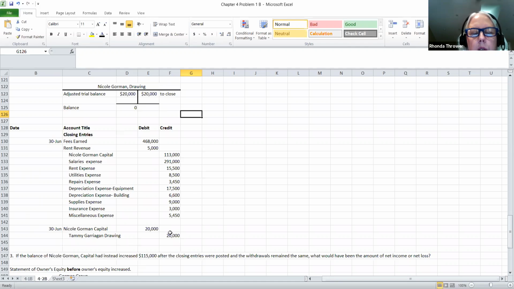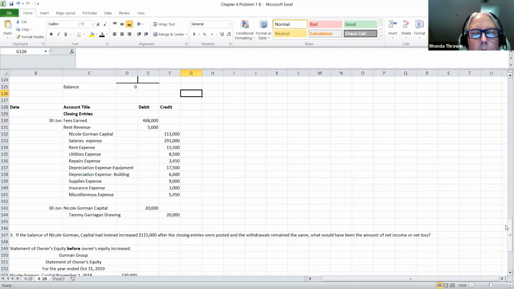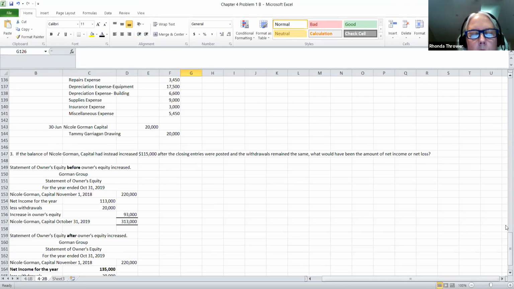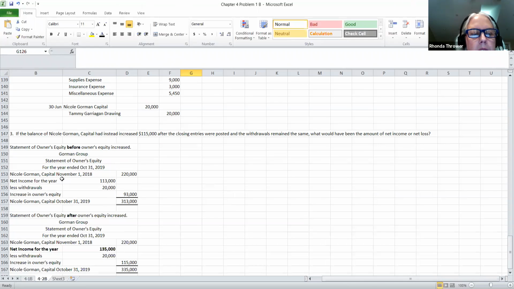What I want you to concentrate on is learning how to prepare closing entries, know how to prepare your financial statements, know that the closing entries, once they're in the journal, have to be posted to the ledger. And then there's a post-closing trial balance that would be prepared from the ending balances in the ledger. And we prepared one of those in the previous problem, so they didn't ask us to do another one here. But those are the things that I think are most important. But getting to the what if analysis.